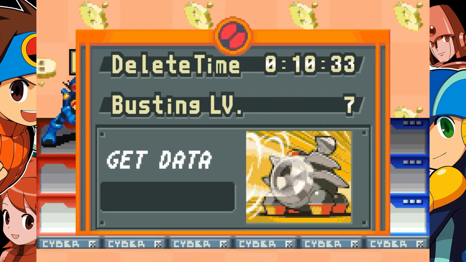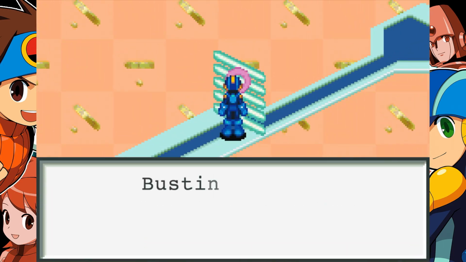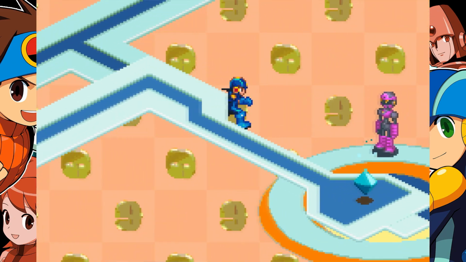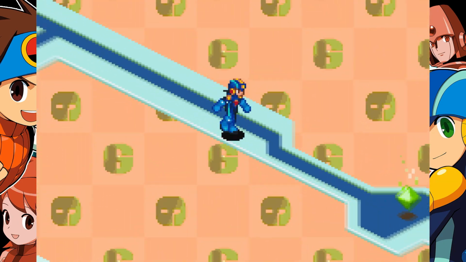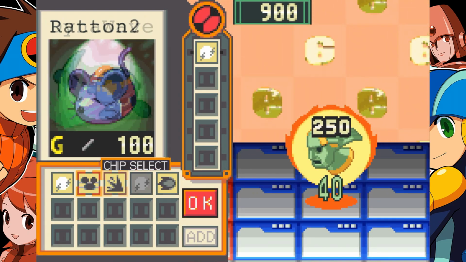Busting rank level of 7. I will definitely take that Cyclone G though, thank you. And we've made it. Busting technique, satisfactory, and we don't have to worry about getting kicked out anymore. Now let's hope the rest of this goes well enough, because we need to go back up here, real quick. After we fight this guy, we'll grab ourselves something.